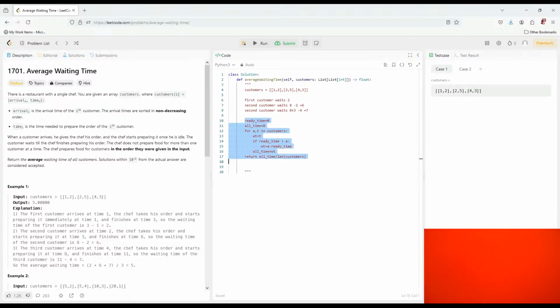So yeah, let's run through our examples, first example, and see if it will work. So we have ready time 0, all time 0. We take a equal 1, t equal 2. We assign waiting time t, which is 2.